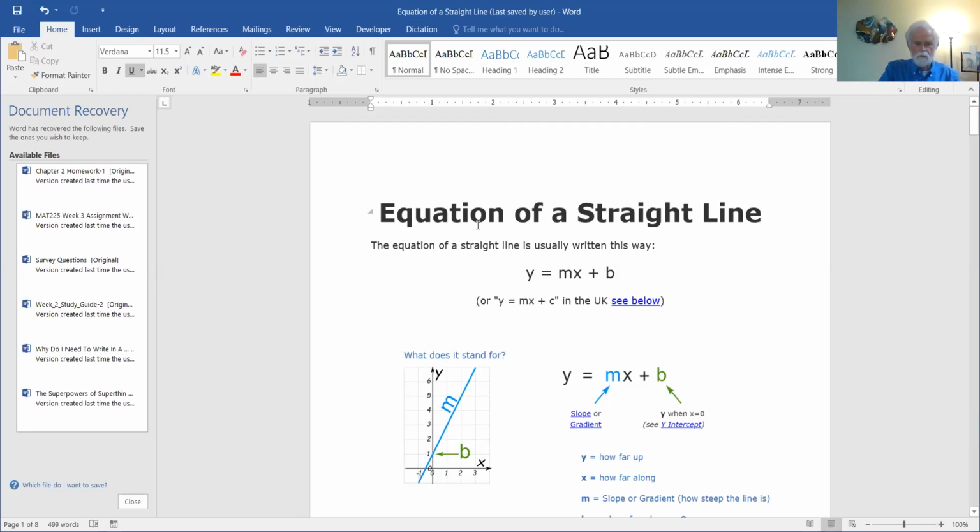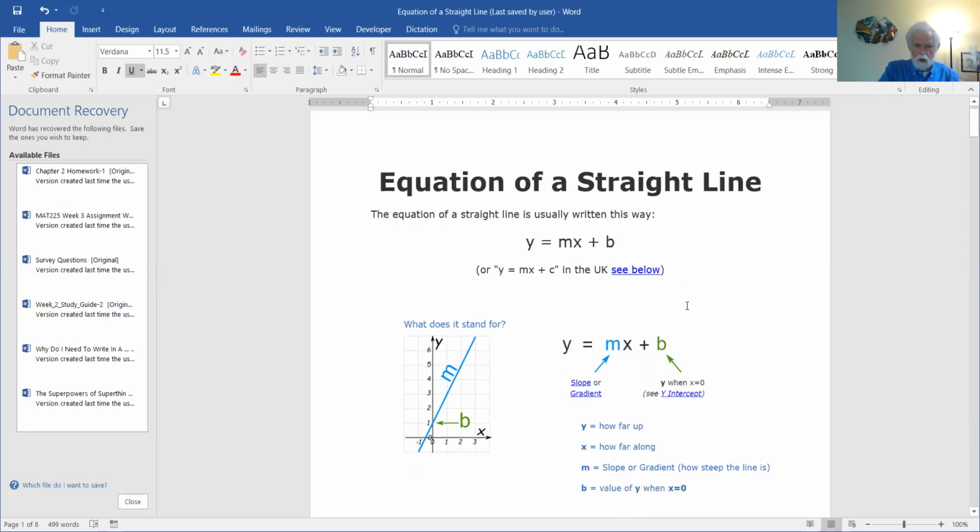The general equation for a straight line is y equals mx plus b. b and m are constants, they're numbers. If we look at these two, m is the slope of the line. In other words, how far up does it go, or down, as it moves from left to right. The thing about a linear equation is you can determine it from 2 points. You just connect them with a straight line. That straight line goes on forever in both directions.